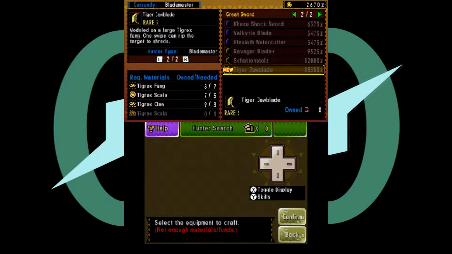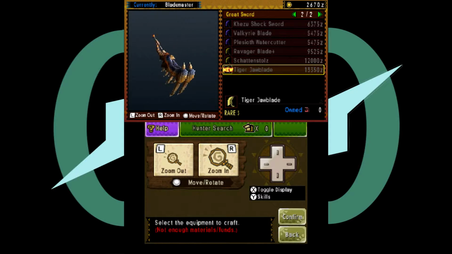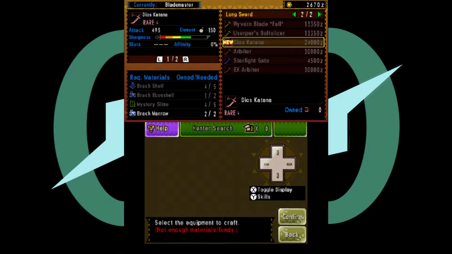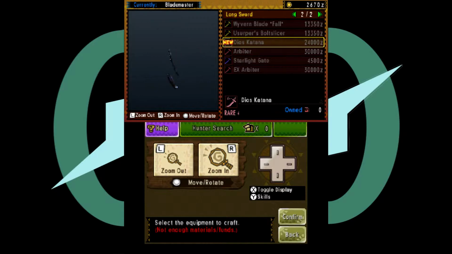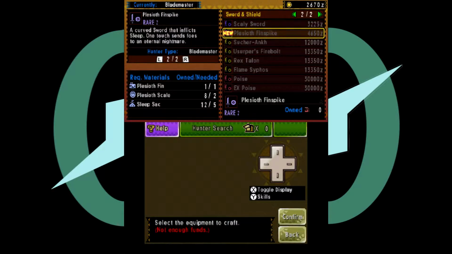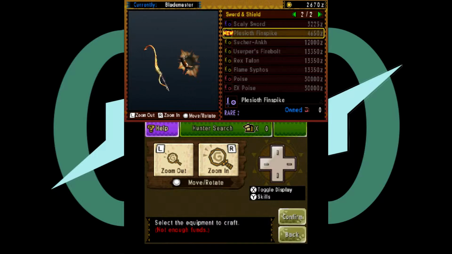Tiger Jawblade. I'm a large Tiger's fan. You know, one swap can rip the targets to shreds. So. Deus Katana. Sword with a bright Deus fighting spirit, it can pierce foes and detonate inside them. Ugh. Lucille's Fin Spike. I could make that if I had the money. Here's a sword that inflicts sleep. One touch sends foes into an eternal nightmare.